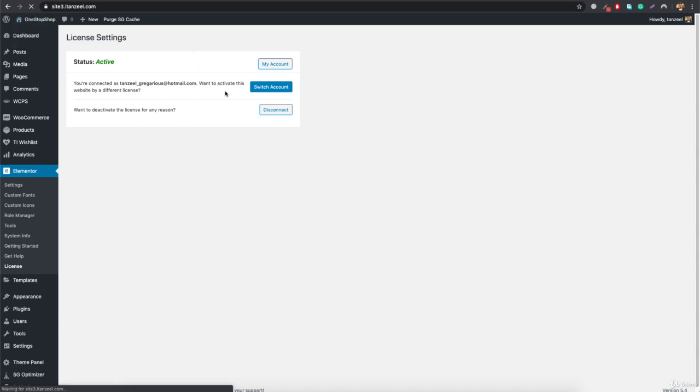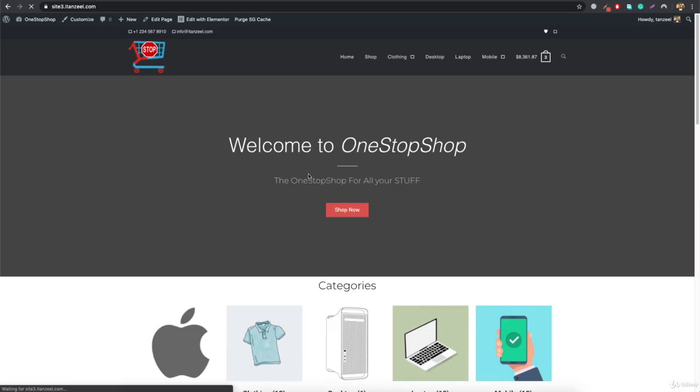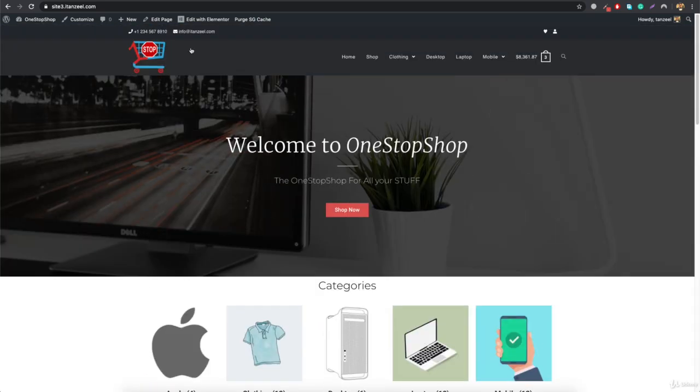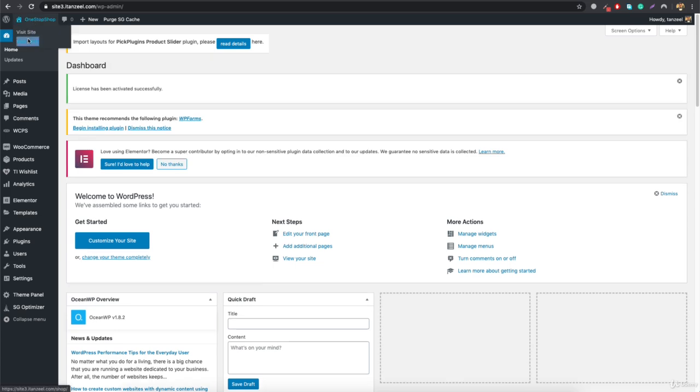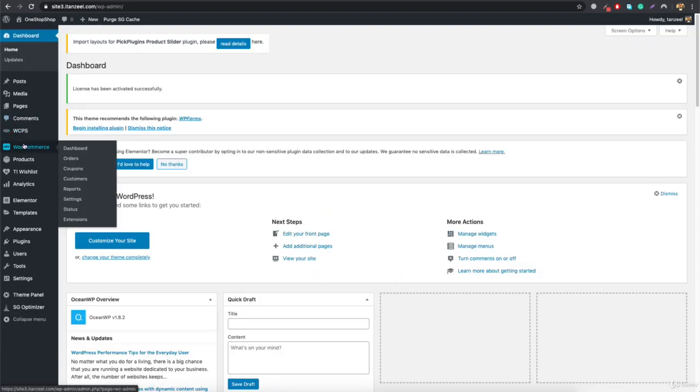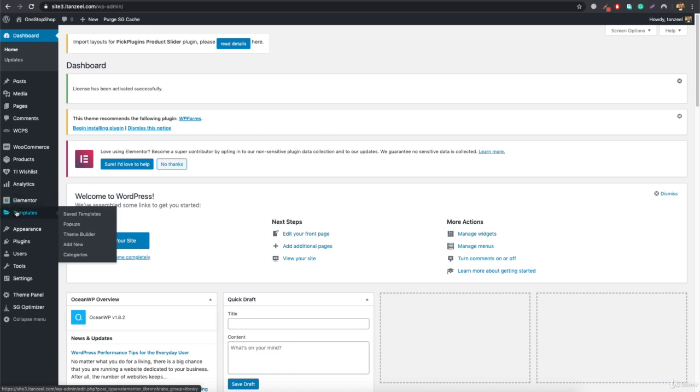So let's just go ahead and visit the website and see if there is any change, and you will see that likely there will not be any change. So now let's go ahead and work with the shop page. So you can see that we will be designing this particular page, and we will be adding some stuff over here, and we will make sure that it looks good. So what you have to do is to just come up here, and now you have to go to this templates, and inside this you will see this theme builder.